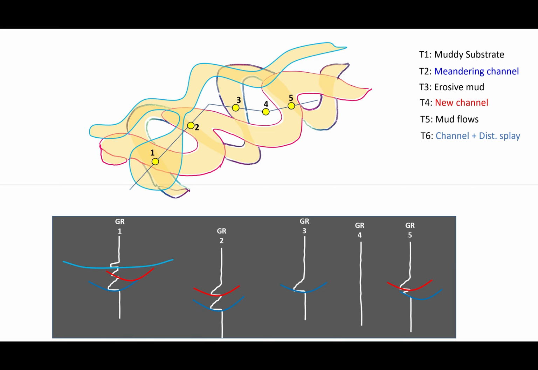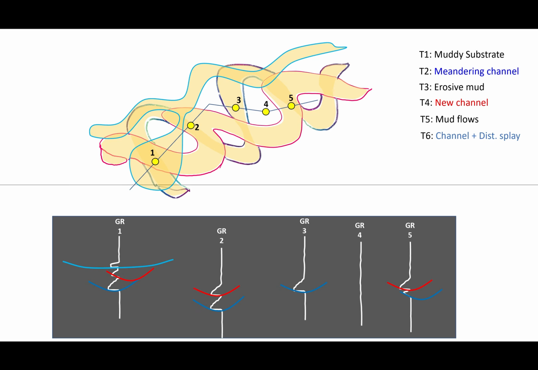Another thing to note again is that even though well 2 and 3 are really close, if you were to ignore the 3D architecture of these sands and the fact that they may be different genetically, the easier thing to do is to go from here and correlate this one and correlate that all the way to that other one. But in reality, these are different individuals, considering our knowledge of this sequence.